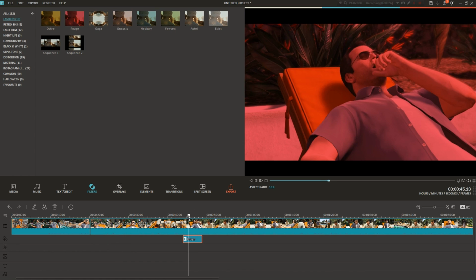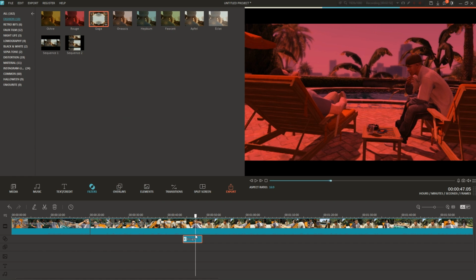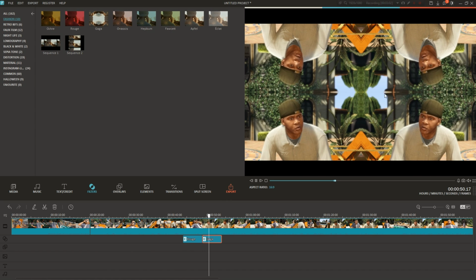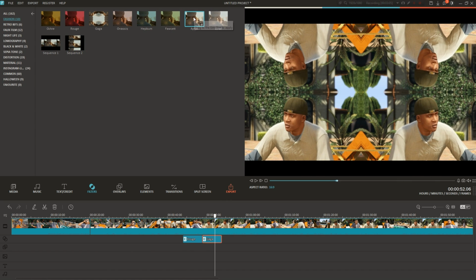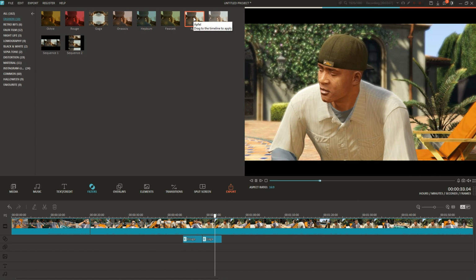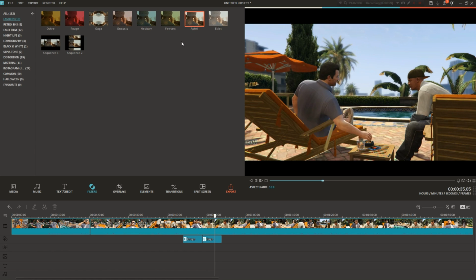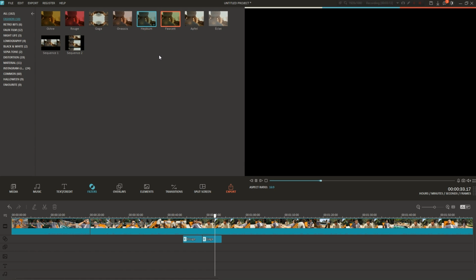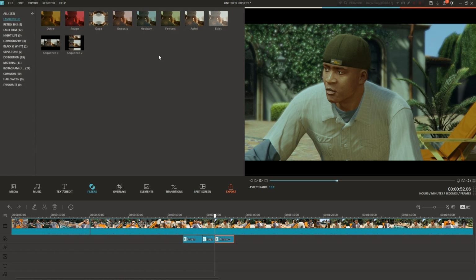So there is like a red one right there. Here's another one called Gaga. Let's take a look how that one looks. Very cool stuff right there. It's like a mirror themed. And let's take a look how some other ones look. This one is pretty cool. It has like this thunder-like look, but it's not really thunder. It just has like these lights going to it. Overall, very cool stuff right there, and I thoroughly enjoy this effect pack.